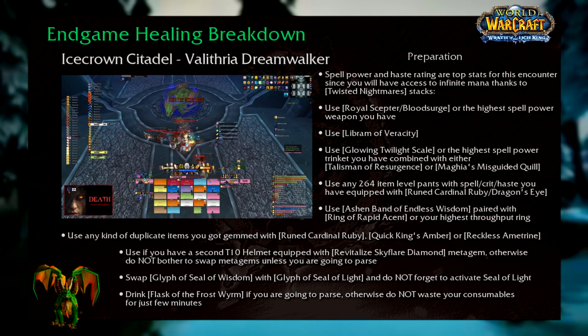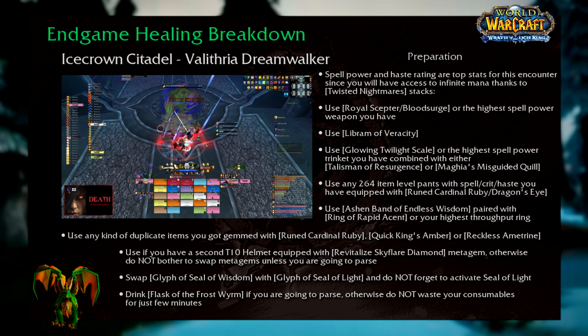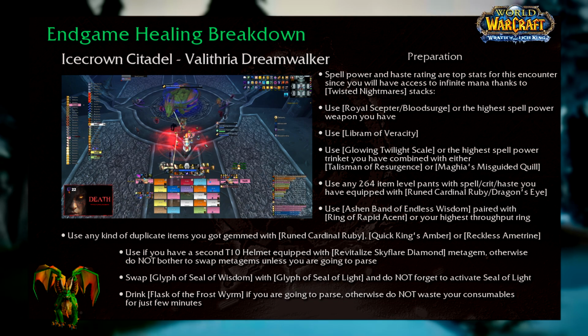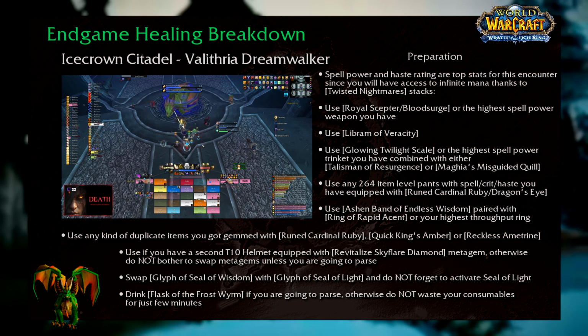First and foremost, realize that haste and especially spell power are top stats for this fight. You'll have infinite mana from the stacking Twisted Nightmares buff, which means that your intellect and MP5 are pretty much useless here. You need Twisted Nightmares to inflate your healing amounts to make this fight possible, and so spell power scales the best with the healing boost, but haste allows you to throw that huge amount of healing faster.